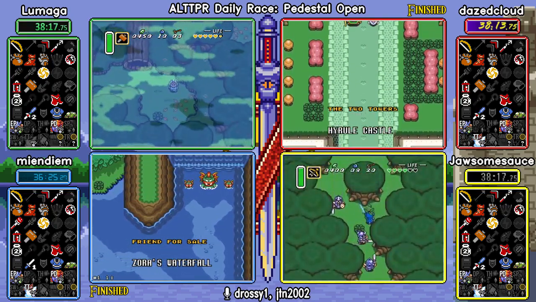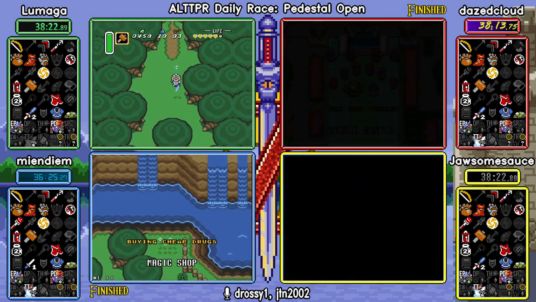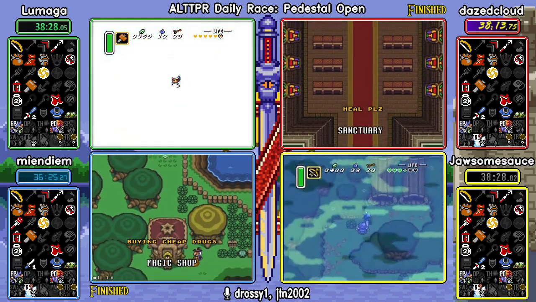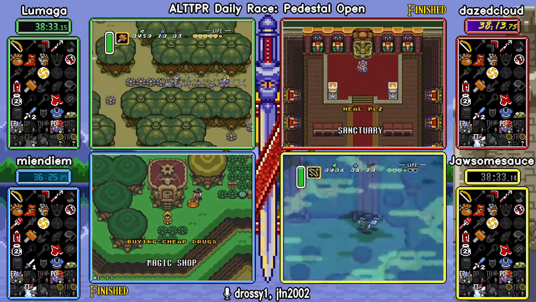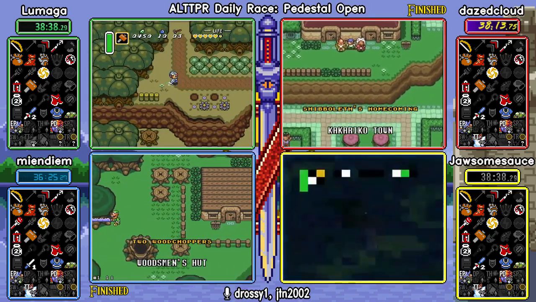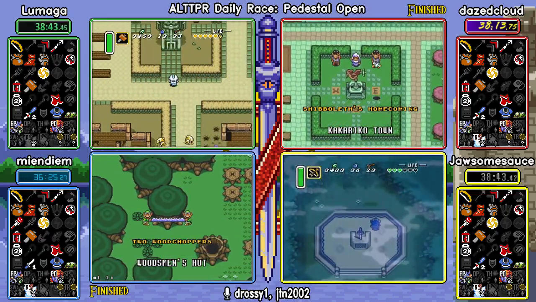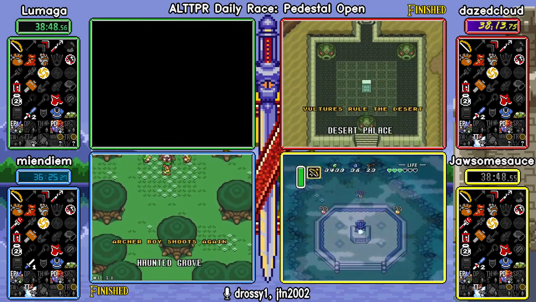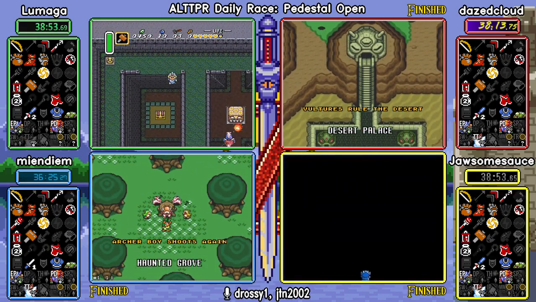Okay, so we've got... Maga and Jossum are literally racing the victory lap. Yep, and we've got... Sorry, nope, Lumaga. Well, no, Lumaga still has to do Thieves, but yeah, Jossum is on the victory lap, and as soon as he finishes, we will talk with 3 of our runners. We already have Mind DM and Dazed Cloud waiting here. Just initiates the poll. 7th official time of 38:52. So weird saying times that are under an hour.